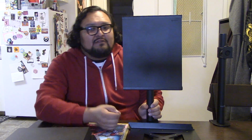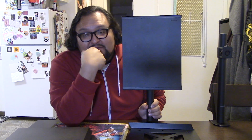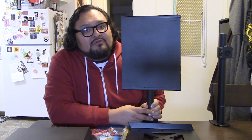The whole purpose of this is to tech out my desk to make it look cool and to get these monitors off the ground. And the cool thing is, say Xbox or PlayStation 4 comes out with a different monitor, we can just get a new frame and then use the same mounts to put them on there. So I was like, oh, that's pretty smart. And say hypothetically, I wanted to get a new desk. All I have to do is just unclamp it and then mount this onto there. Or I can move this mount anywhere I want. And I thought that was pretty nifty and pretty awesome. So I'm really excited about that.